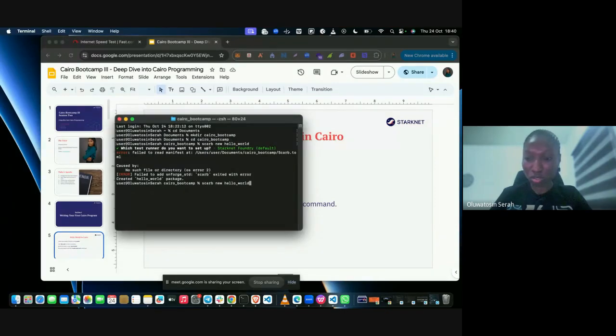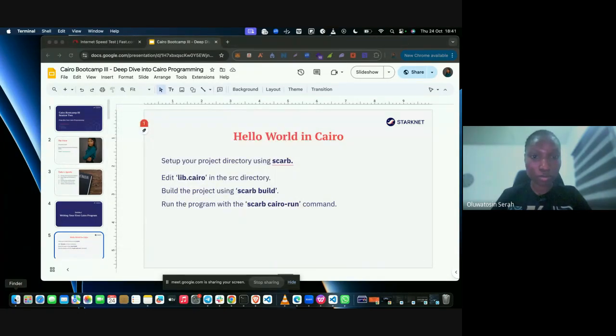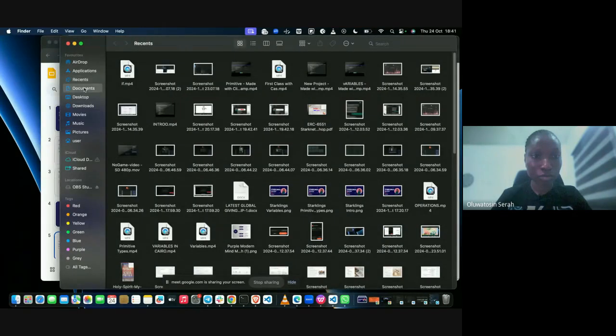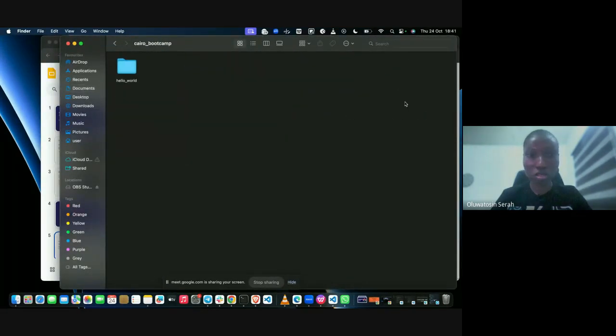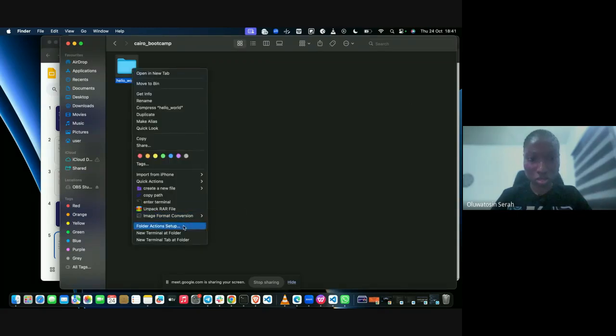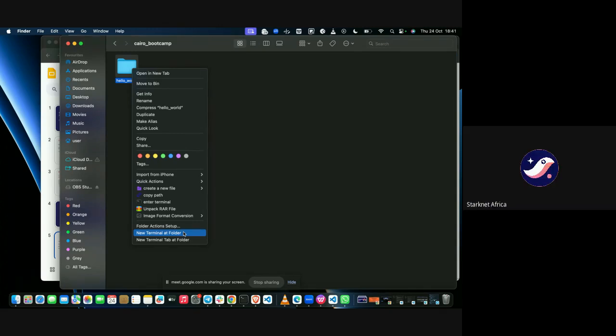Let me try to initialize this again. What is the issue? Hold up. Where is the directory I just created? This is the directory. Could you please zoom in?